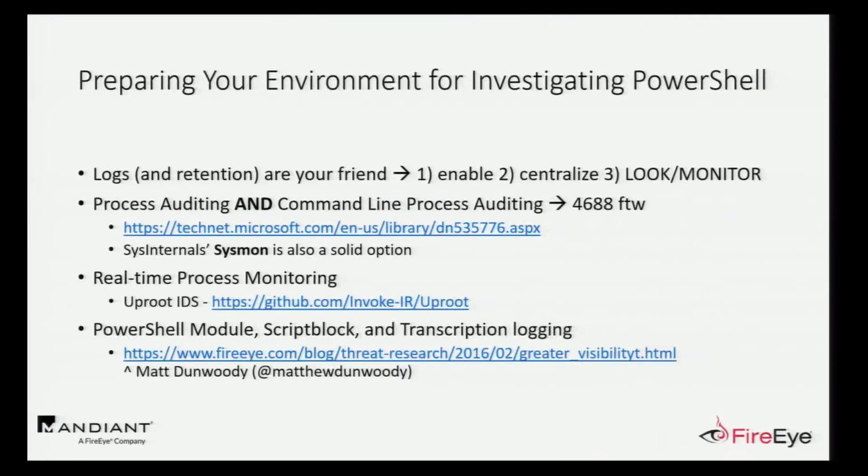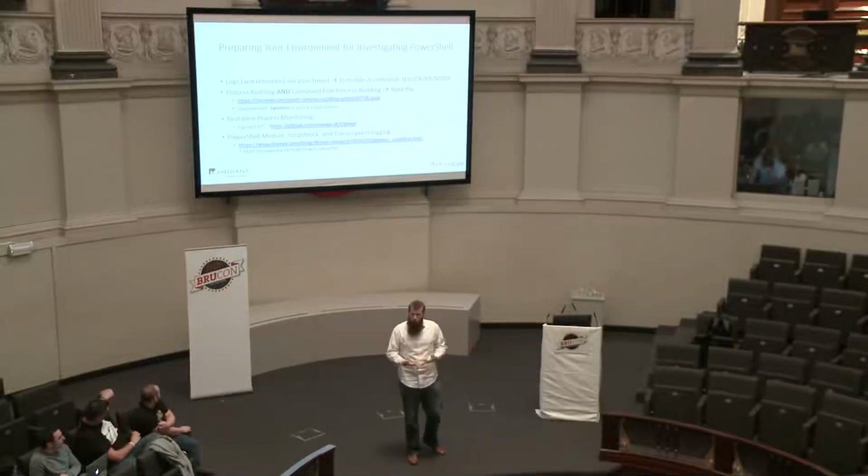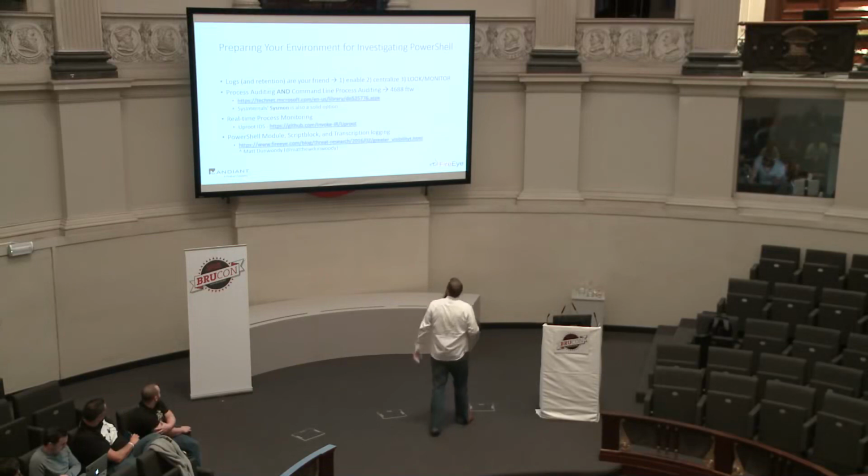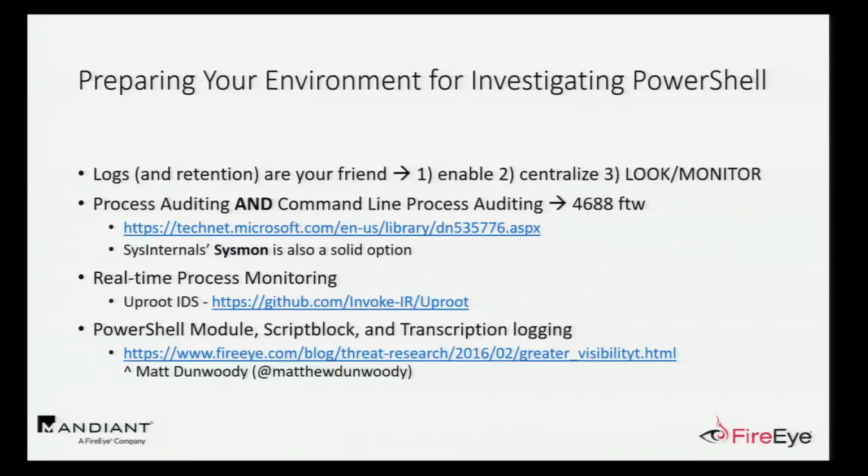This is hilarious. One slide, the hardest part of the entire talk. This is not an easy feat, but a very broad, quick coverage of this. Again, if you don't have command line arguments, whether it's some kind of real-time agent or event logs, like if you have your updated 4688 with command line arguments, or even something like Sysmon EID 1, command line arguments are crucial if you don't have anything else. Very, very important. In addition, there's great open source tools out there like Uproot IDS that, again, if you don't have a way to get all of your logs in one place, then that's really unfortunate, but there are other options that you can use that are free to get that information.